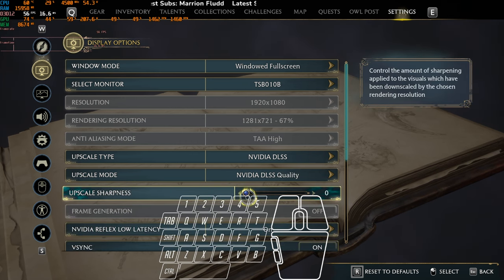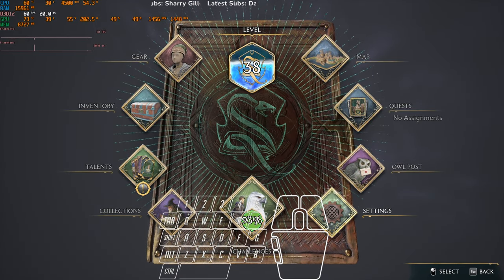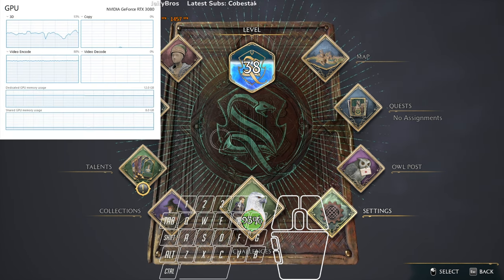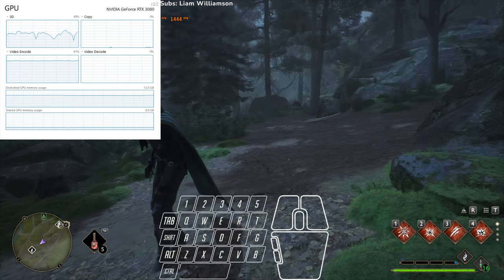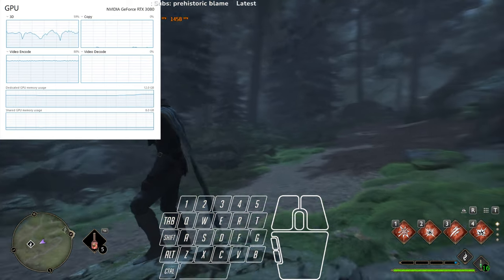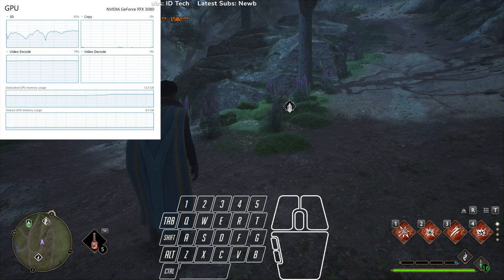Let's see. DLSS, sharpening half of it. Okay, let's see. Oh, wait a minute. You can see the GPU. Okay, it's not too bad. GPU is at 70, yeah, 70-ish. The RAM is still high AF, but the GPU usage or utility is not too high. This is cool.